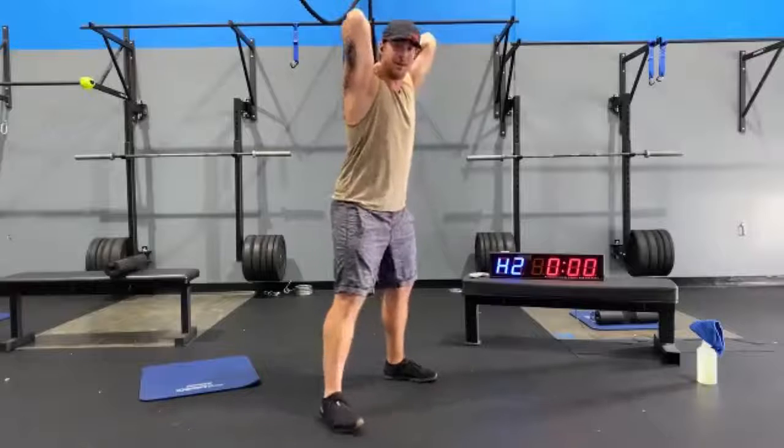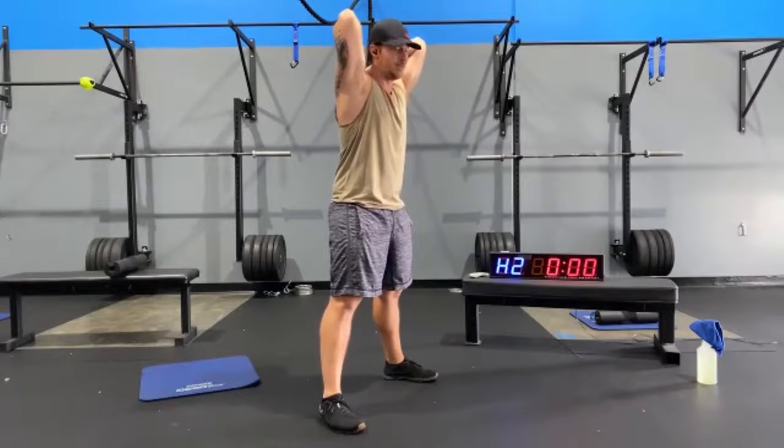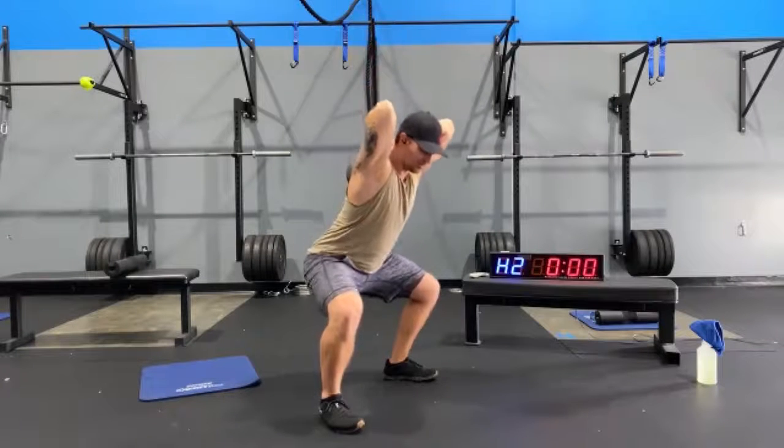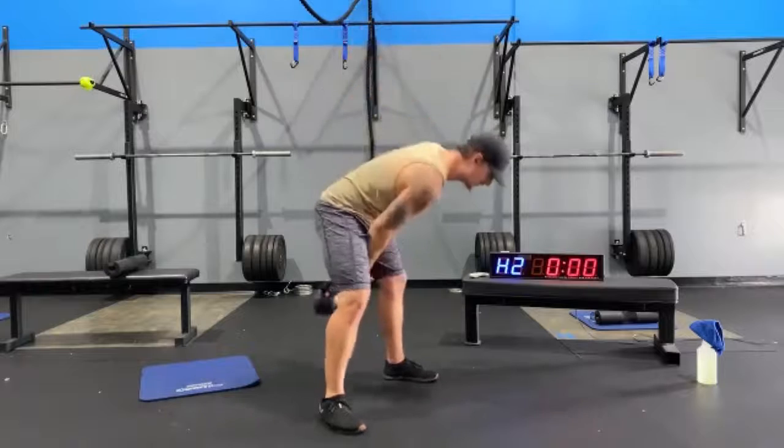If you don't have weight, that's okay. I want you to just do 1.5, so you're going to bounce out of the bottom. If you have weight, we're doing eccentrics. 1, 2, 3, 4, and back up. So that's your first minute.